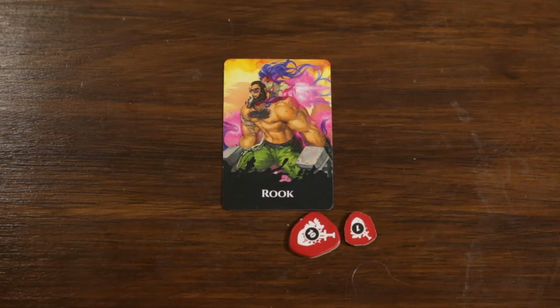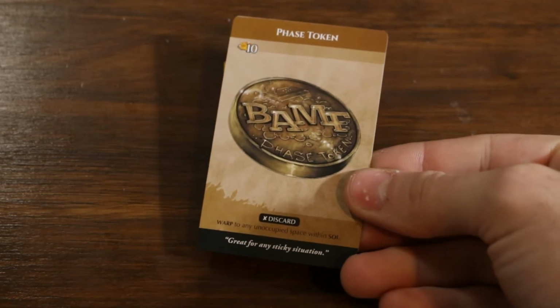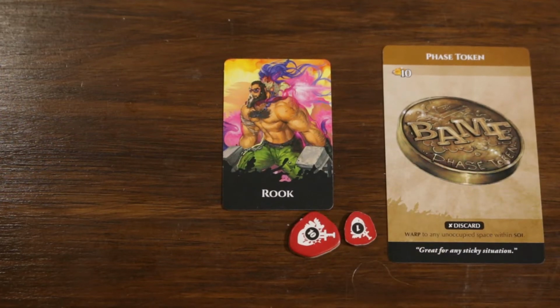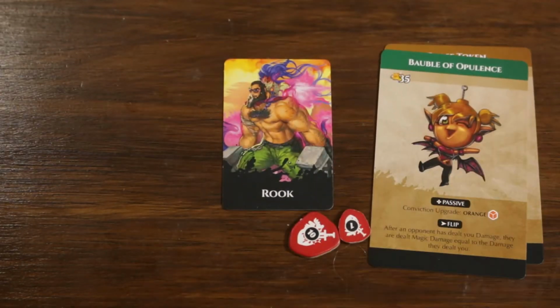Next up, we have Rook. Just a couple of purchases for him today. We're spending $10 on this phase token, which should be pretty fun. We can discard this to warp to any location within our sphere of influence. That's pretty cool. And then we also have the Bauble of Opulence, which upgrades our conviction dice and gives us a flip ability, allowing us to kind of reflect damage on an opponent that deals damage to us. So it's very, very cool.